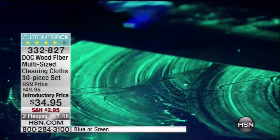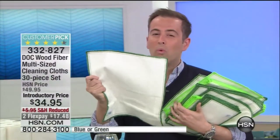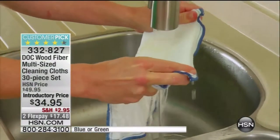Reuse it hundreds if not thousands of times, and you're doing all of it without chemicals. We're cleaning around our kitchen, different surfaces, cleaning our glasses and baby cups — and we're not using chemicals, but we are still removing the dirt, the grime, the bacteria. This is a brilliant technology. A lot of folks are asking: is it microfiber? No. This is a wood rayon mix — you've never felt anything like this and never used anything like this.